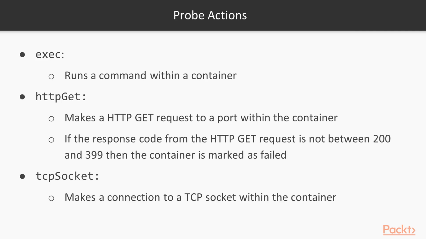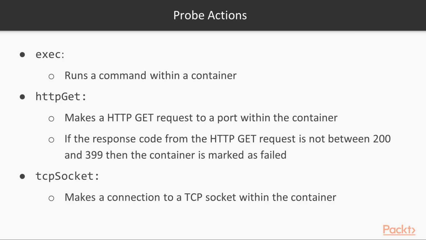So as we described, the exec runs a command within a container. But if the command returns a non-zero return code, then the container is marked as failed. If the exec action is defined within a liveness probe, then the container will be restarted. Although some additional fields that we can put on the probe might affect what actually happens with a failure. If, however, the exec action is defined within a readiness probe, then no more traffic will be routed to the pod.